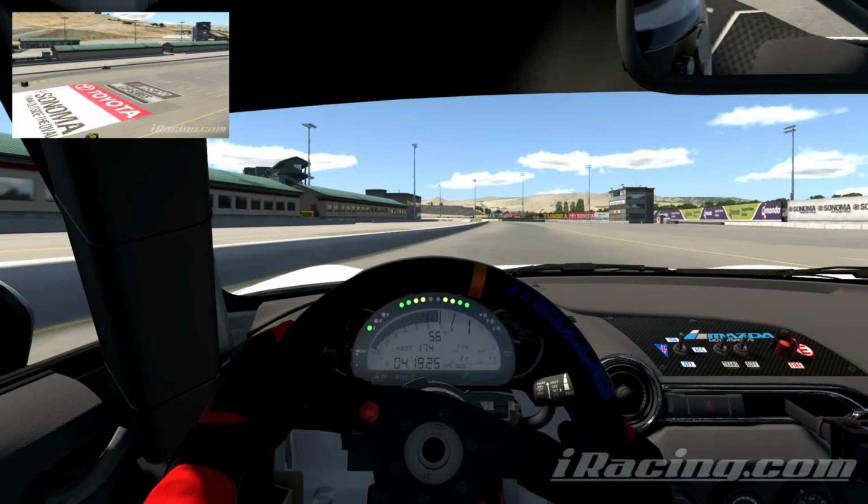If we jump over and take a look at the AM category, Jeff Cranston in the number 97 Craney Customs machine, he is currently your provisional pole sitter in that class with a 147.30. Mike Taylor with a 148 flat, a little bit further back from there. And Larry, of course, the way we're going to be gridding these drivers up for this race, we're not going to be breaking them out by pro and by AM. It's going to be by best time. And as it stands right now, Jeff Cranston is 6th fastest on track. Mikey Taylor would start 2 rows back. He's currently 10th fastest.